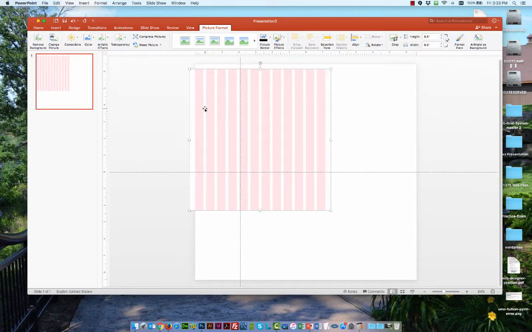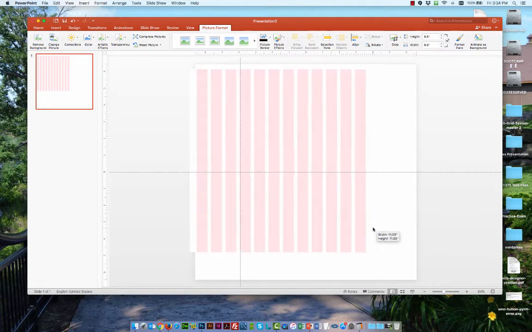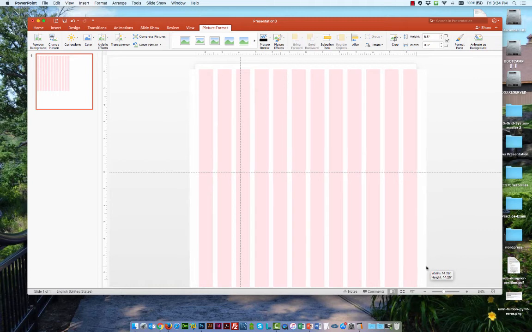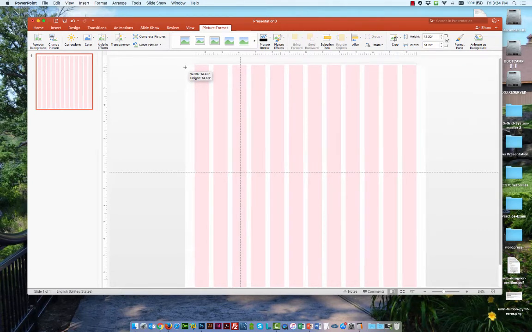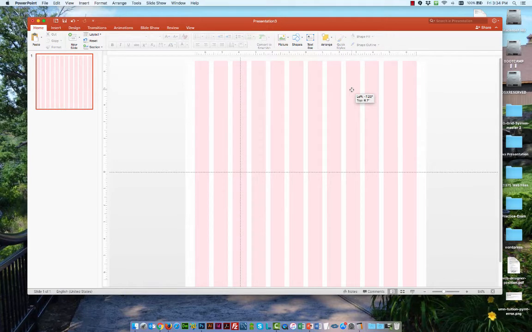Well, I want it to fill up the whole page so that the red is right at the edge, and it is on the other side. And I'm gonna go over here and make some adjustments to make that fit, and that looks pretty darn good. So I'm gonna leave that there. But notice there's a couple of things going on.